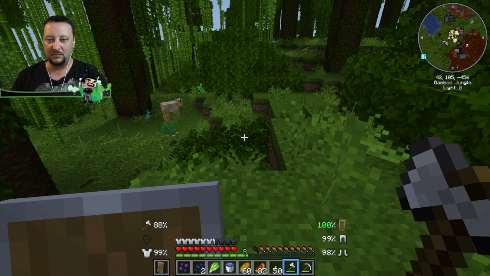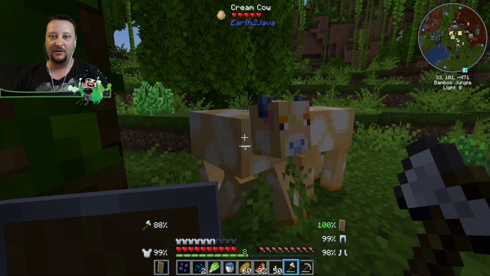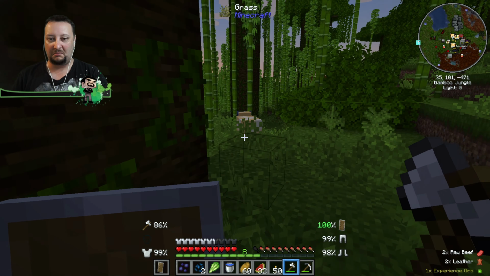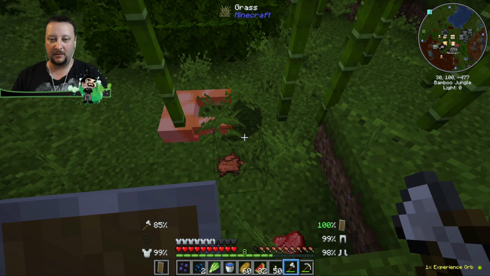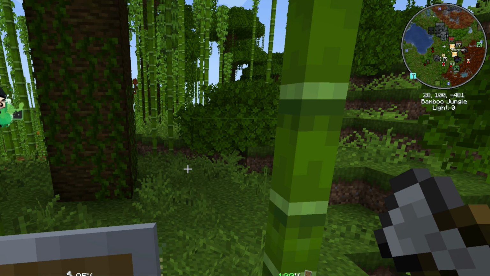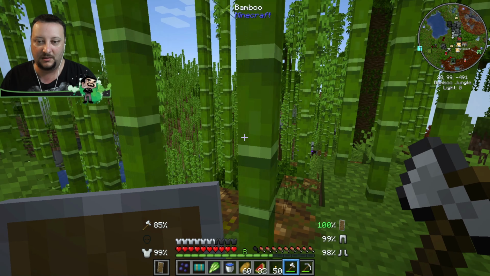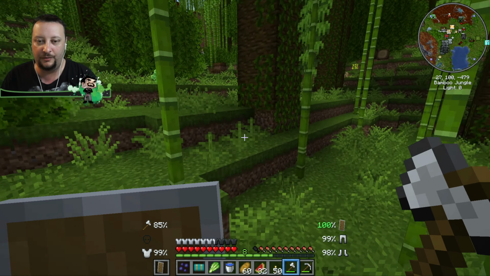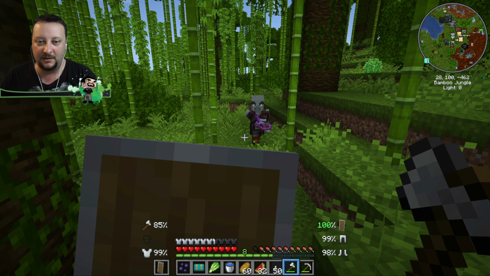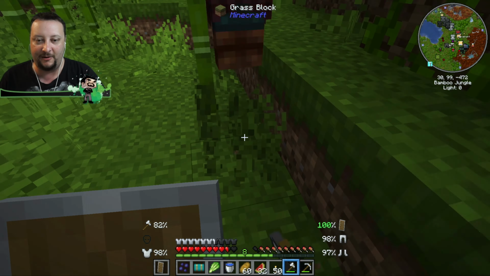Is that a cow? Are these cows? Green cow. Okay. We're halfway there. Why are there so many? There's more cows, which we'll have a look at in a minute, but why are there so many pillagers here? Oh, nope. Oh, okay, apparently. Oh, I gotta get rid of this guy in a hurry.